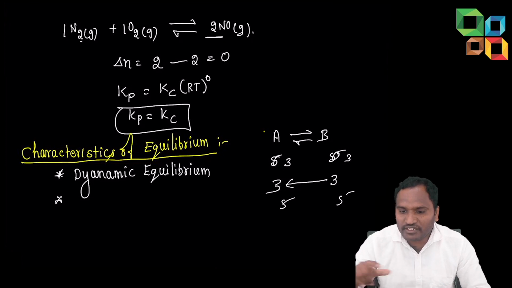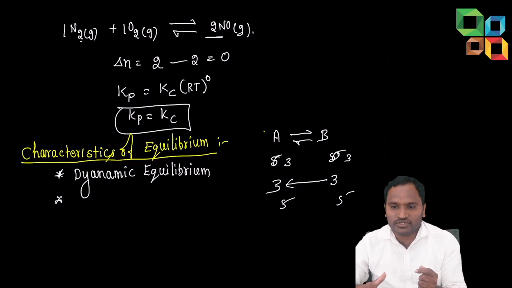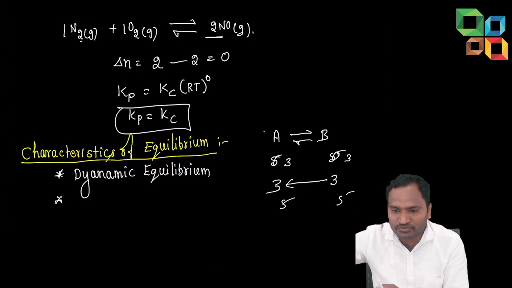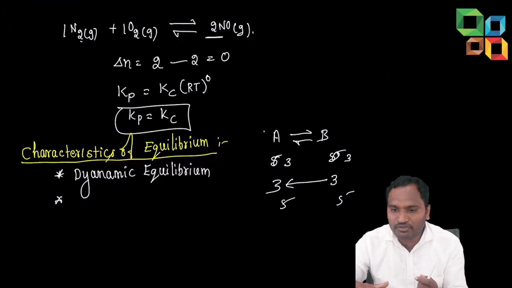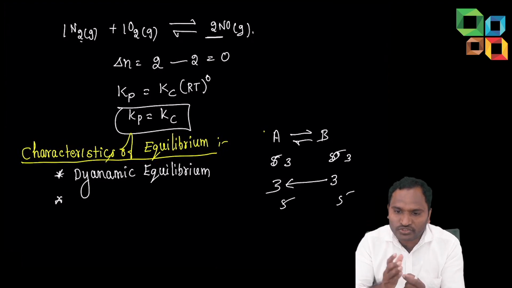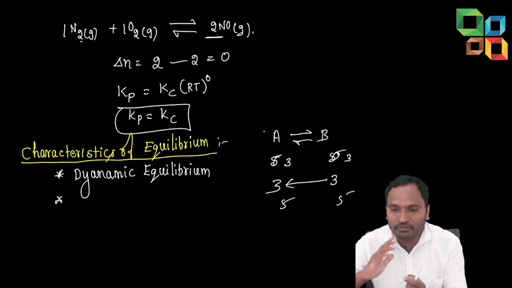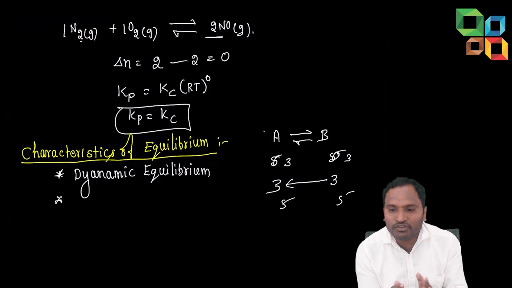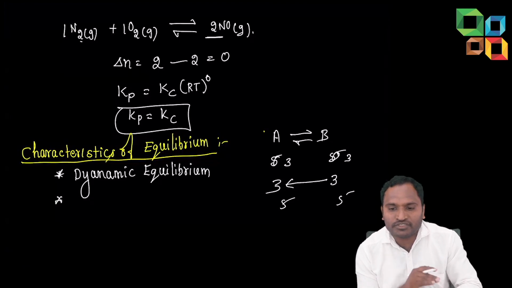First case they are in equilibrium. Second case they are not in equilibrium. To attain equilibrium, suppose those who are throwing more stones, they can reduce the number of stones so that they can balance both. Or those who are throwing back fewer stones, they can increase the number of stones. So if the person throwing 4 stones maintains 3 stones per unit time, they will be in equilibrium. If we raise one number, they will be in equilibrium. So this attainment of equilibrium can happen from either direction, reactant side or product side. Got it, students?